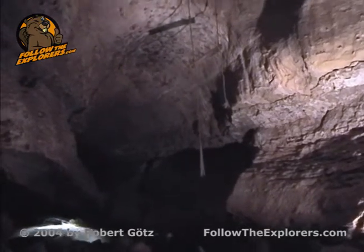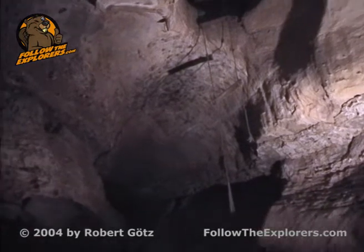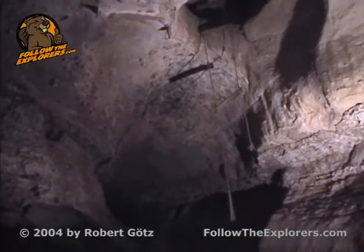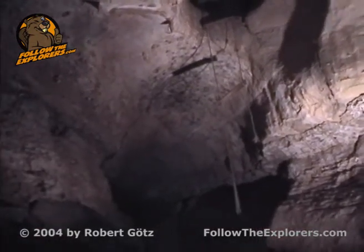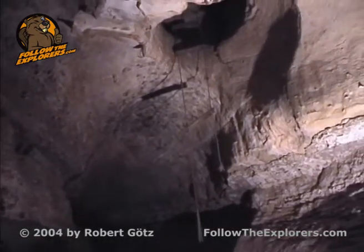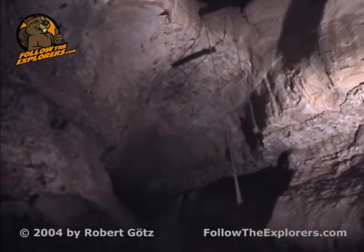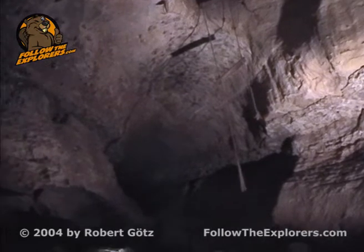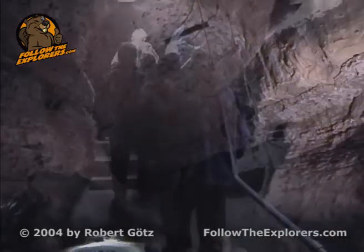Now, can anyone tell me what these on the ceiling are from? Candles. They would have put their candles out there, climbed up that ladder in complete cave darkness into the next room, which I'll show you closer to the end of the tour. Now, who enjoyed that clearance of 4'10"? Loved it, right? Well, it gets a little bit better because at the top of these stairs over here, the clearance is now only 3'8". But I do promise that it doesn't get too much smaller as we go. All right?